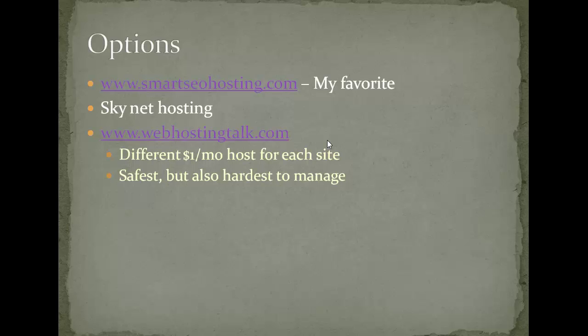It's a little bit cheaper actually. $1 a month for a 12 domain PBN will be like a $15 a month hosting bill. So it's a little bit cheaper, and it's also safer. So if you're really paranoid, you can go ahead and do the Webhostingtalk method, but it's a pain to manage. It killed a lot of my time, so I go ahead and stick with Smart SEO Hosting.